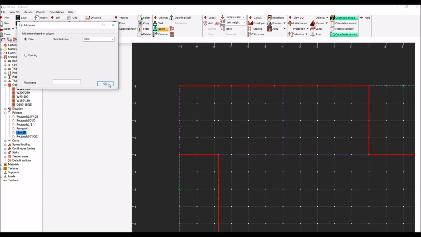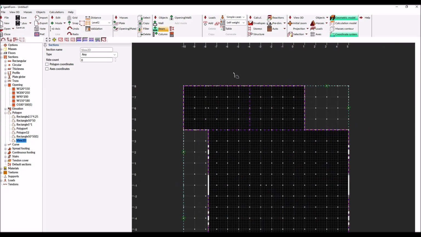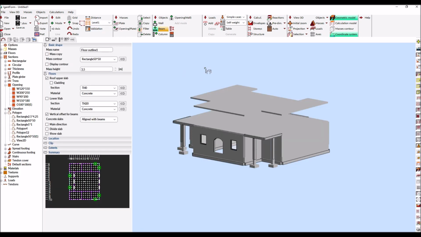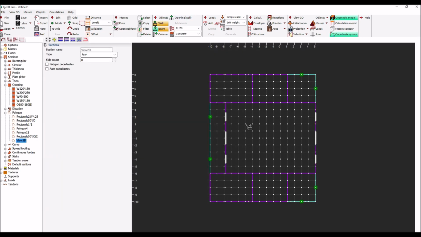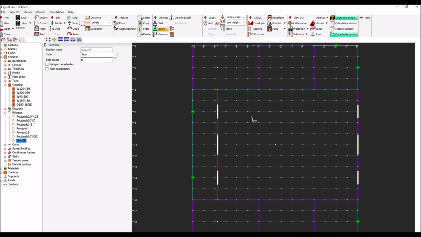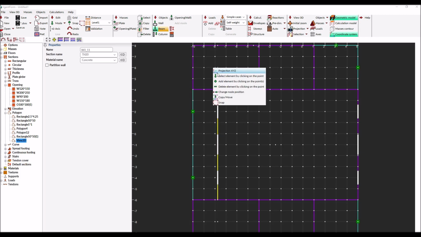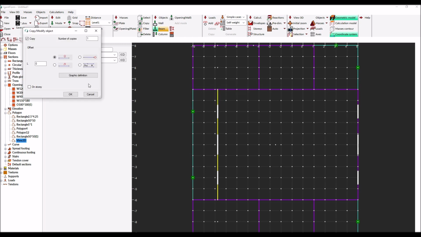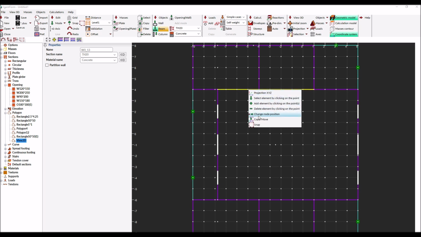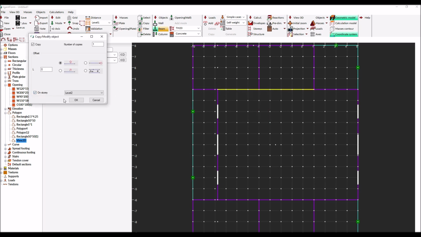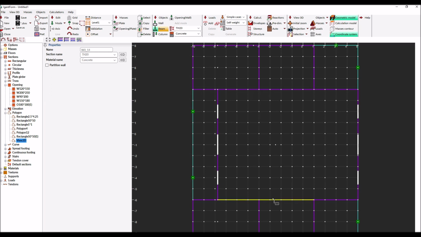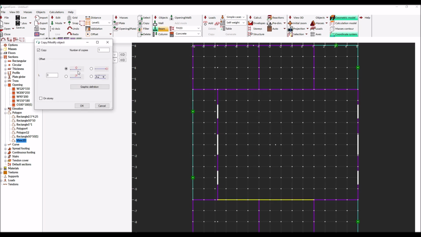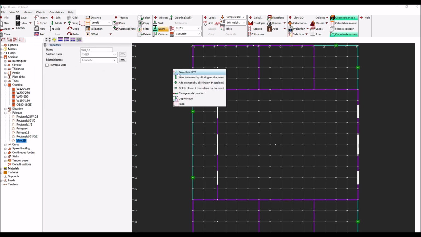To define walls on the second level, we use the copy modify option. To do it, we change the current level in the graphic menu, then we select a wall on 2D view and use the mentioned option from the context menu. In the dialog, we click on the storey option and choose the required level. If openings are defined in the selected wall, they are automatically copied. If the number of copies in this dialog is greater than 1, elements will also be copied to next stories, if they exist.